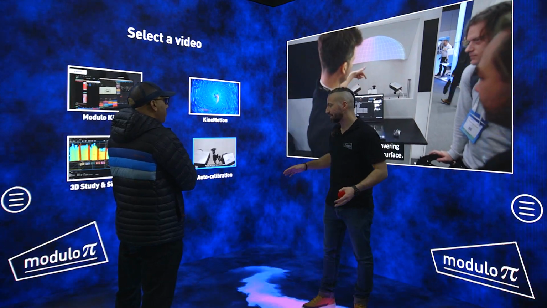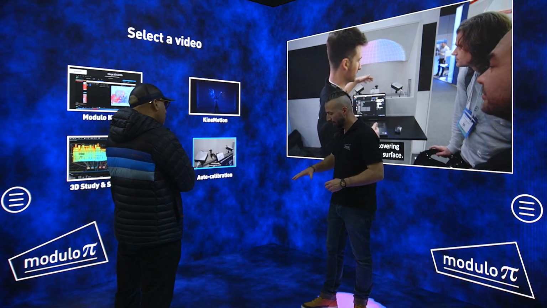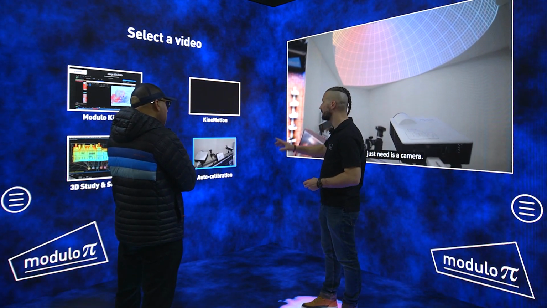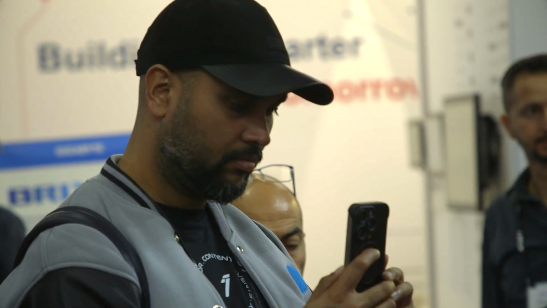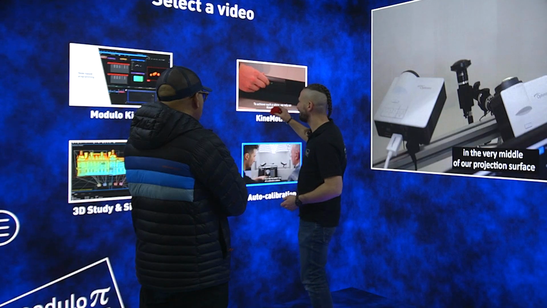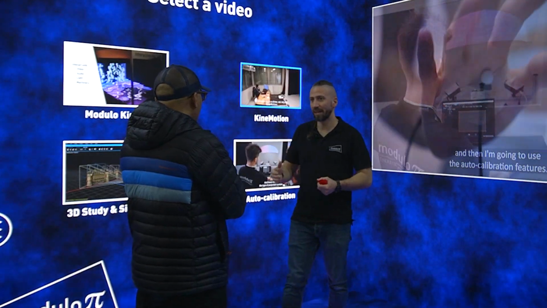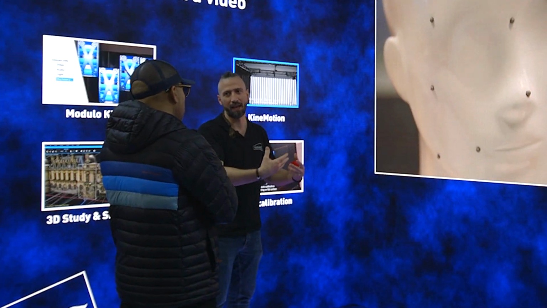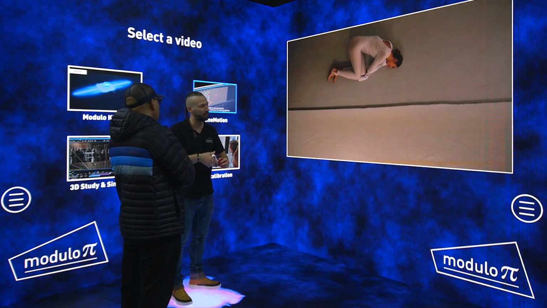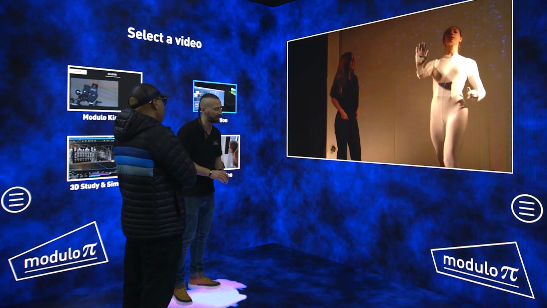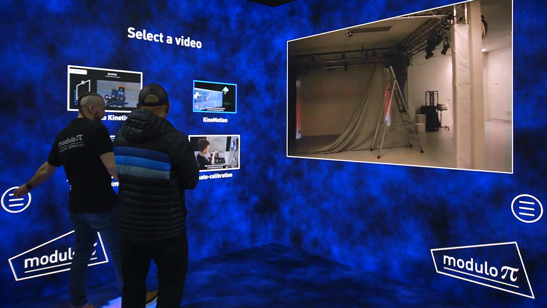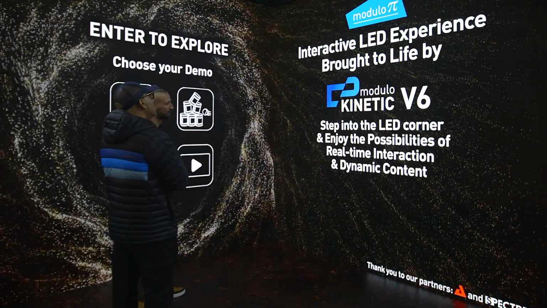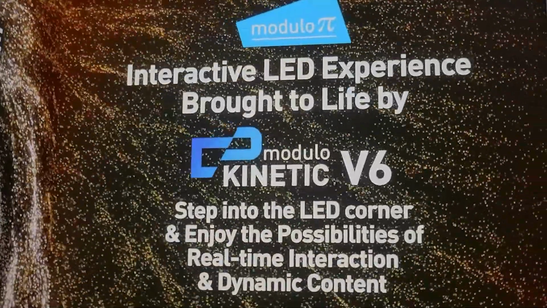And all of this is generated inside the box. These effects are generated inside the box. Even what you're looking at in the background is a generated effect inside the box. That's a very handy tool for creative operators. If something's missing and they want to add a little more into the show, they have all the tools from within. They don't have to call creative guys who are going to spend hours rendering and send the files and everything. And then moving back down to the menu, I think we went through all 4 of these demos, and there you have it.